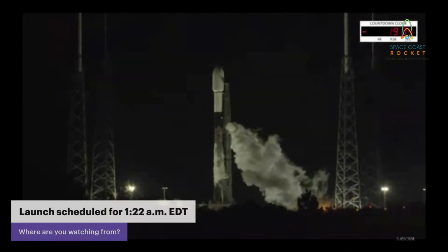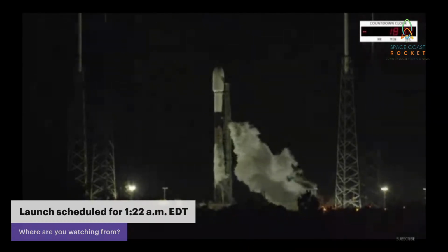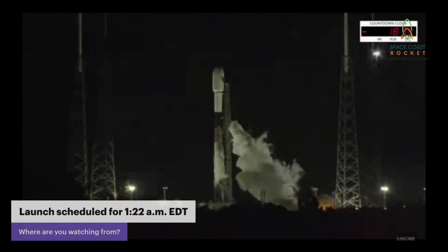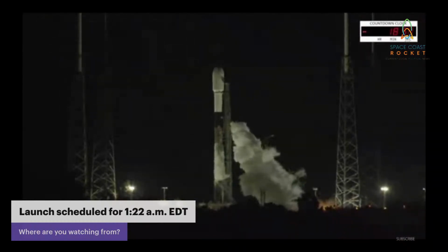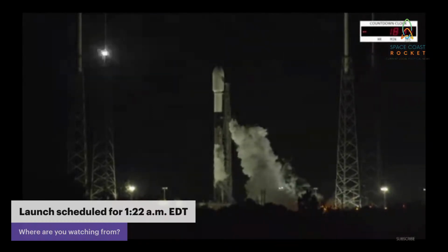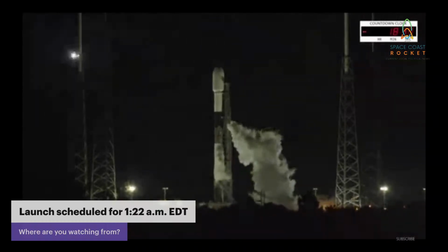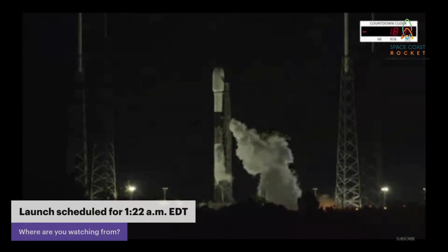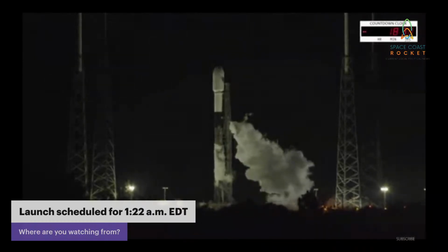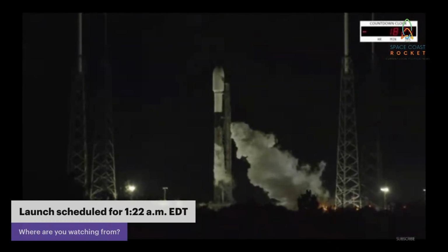Shortly after that call, we saw the so-called big vent from the strongback just to the right of the Falcon 9 out at Pad 40. That's caused by the chill down conditioning of the liquid oxygen loading line that runs up that strongback from the ground storage tank where the liquid oxygen is stored at the pad, up to the inlet where it flows into the liquid oxygen tank on stage 2. That line needs to be thermally conditioned before liquid oxygen begins flowing into the second stage, and that is what we're seeing now with this vent from the strongback. Liquid oxygen loading will actually begin on stage 2 in about 2 minutes.